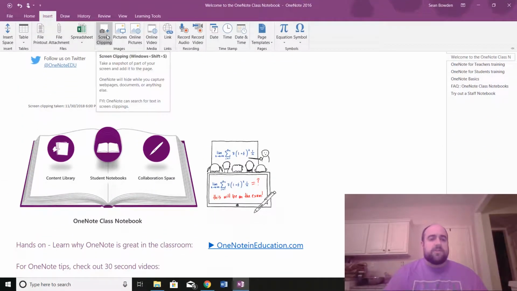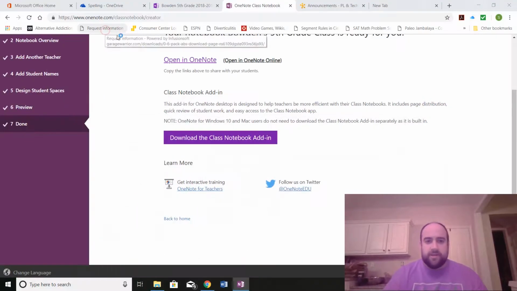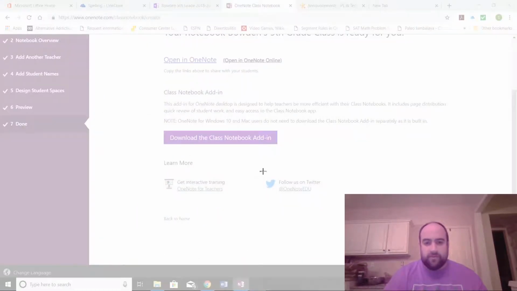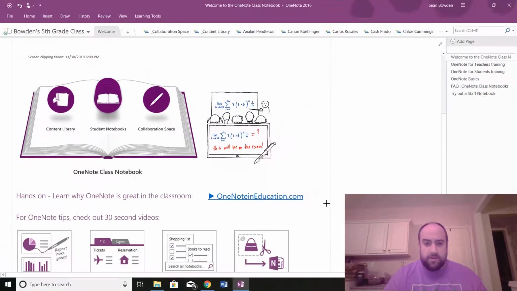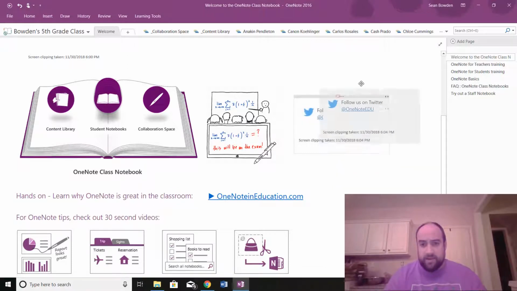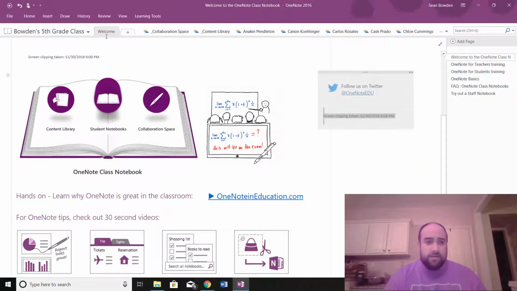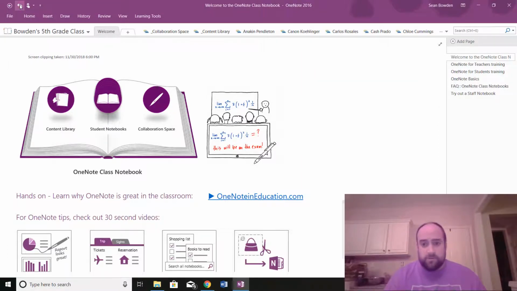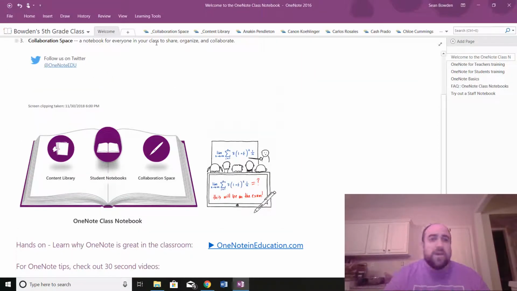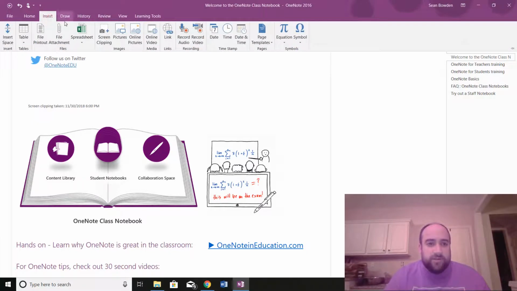Okay, so the screen clipping feature is really cool. It's just like the snipping tool that you have already built on your computer, but it allows you to directly put it into your OneNote notebook. So if I click on screen clipping, let's say that I wanted to get a picture of, I don't know, this Twitter thing. So I would put a box around what I wanted to snip, and automatically it puts it right here, which is pretty cool. And I can move it around. I can put it wherever I want on my page. And if I accidentally chose the wrong thing, I could obviously click the undo button. Well, it's going to undo everything. There we go. All right. So that's the screen clipping tool.